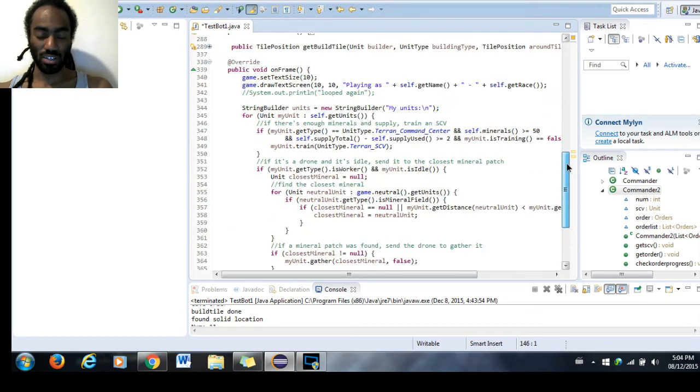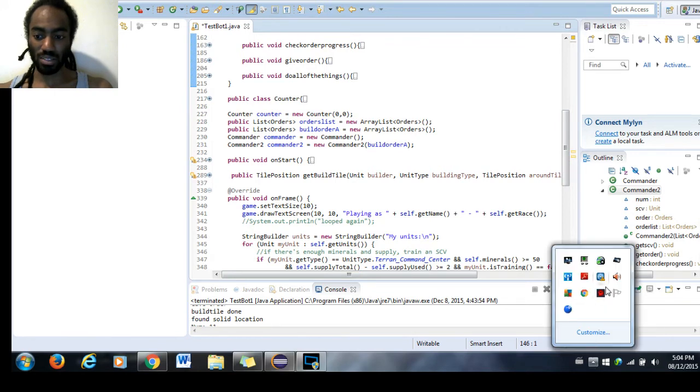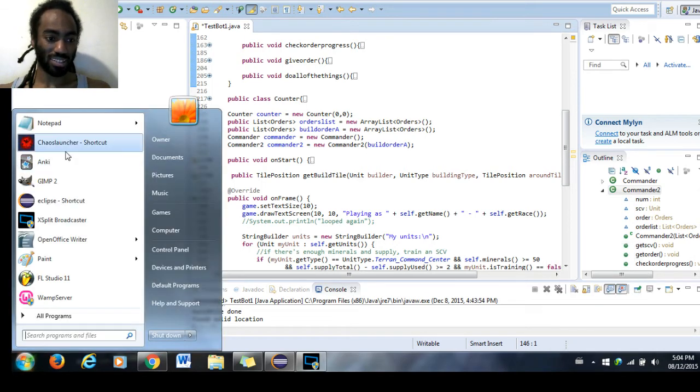So now I guess I can show you running this code. Oh no, I'm going to have to show you my messy desktop, because I have Chaos Launcher right here. Am I right? No? Fine.